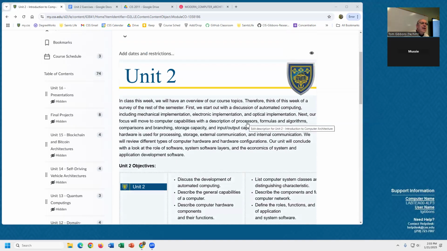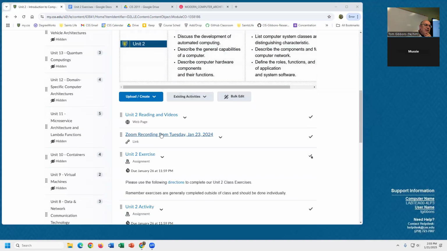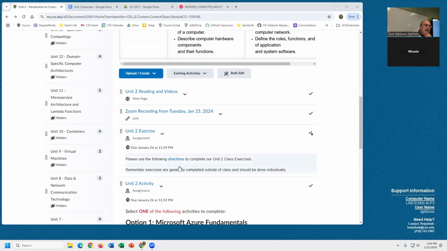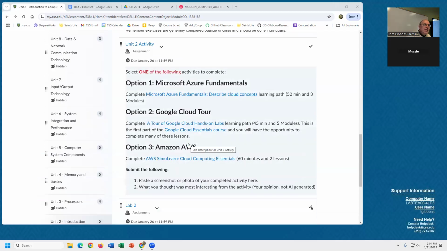So it's Tuesday, second week. So we start unit 2. We'll be going over the textbook material, talking about some new stuff today here. We'll be working on the exercise in class today, get you working on that. So hopefully by the end of the day, you'll have done the exercise. Remember, you have the activity. This is something you can do outside of class.